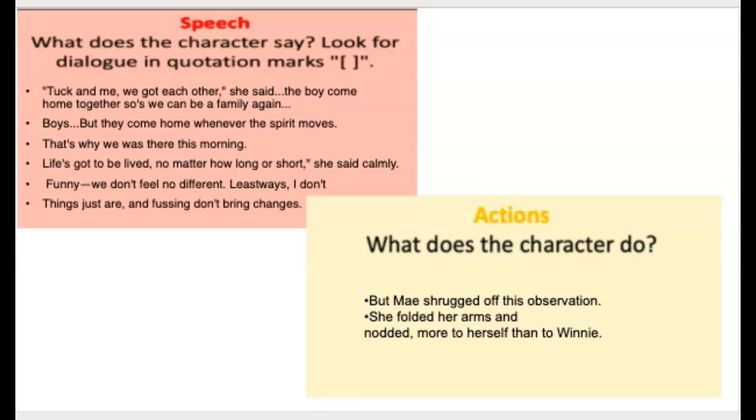So take a minute to read through the evidence we collected that I also put into the STEEL organizer, the speech and actions boxes. Based on this evidence, does May have a negative or positive experience on life? Yep, she has a pretty positive experience on life. So now we only want to pull 2 pieces of 3-star relevant evidence that helps us answer the question. So which 2 pieces of evidence best support the claim that May's perspective on life is positive?